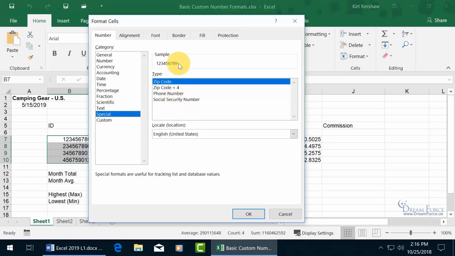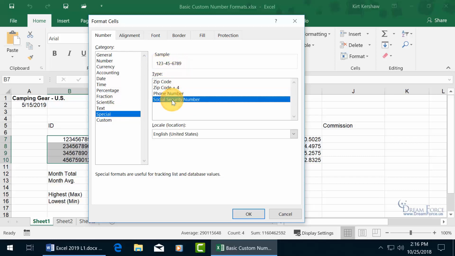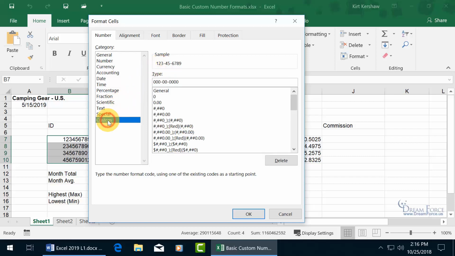You can see up here the number format that's currently being applied to it: General. When I select Social Security, it adds the dashes. Awesome. But I want something more, remember? I want to add Social Security, the text, in front of it. So once I find something that closely resembles what I want to use but want to tweak, because I don't want to do any more work than I have to, right, after I select it I can come down here and click on Custom. You can see it's still there in the sample, and below you have your field where you can make changes for that custom number.